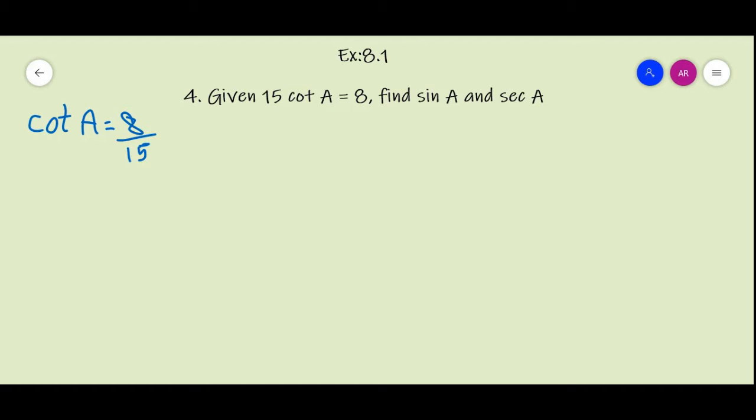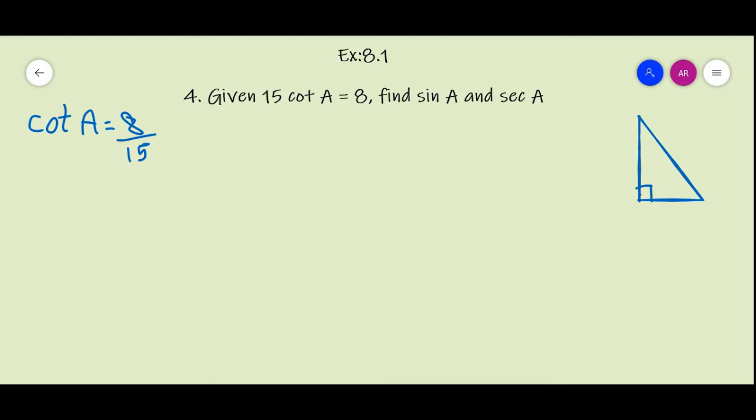As we have got two sides in the triangle, let's just quickly draw a triangle. It is the best way to find the solutions of problems such as this. So let's draw a triangle. Let's consider this as a triangle, and this is going to be 90 degrees. And then they gave us that cot A is equal to 8 by 15. To actually know the sides also, we have to know the trigonometric ratio of cot A itself.